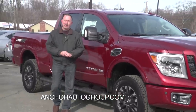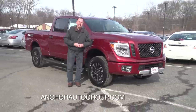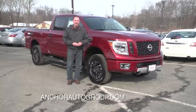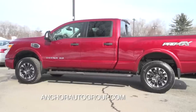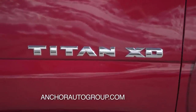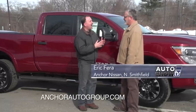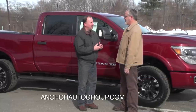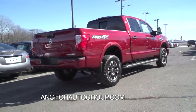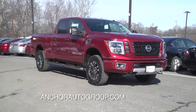It's fitting that we picked a cold and wintry day to present the new redesigned 2016 Nissan Titan XD pickup truck. We're here at Anchor Nissan in North Smithfield. From the styling to the technology to towing and power, there is a lot to show you. We're here with Eric Ferrer from Anchor Nissan — the pickup truck category is very competitive, so what did Nissan have in mind with the Titan to get truck guys to take notice?